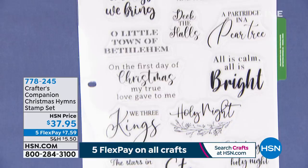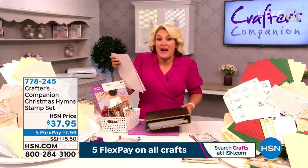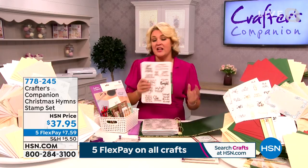You said we only have nine spaces in the folder — this is basically set 10 and 11. I've given you the little tabs on the side as well, so these are going to add into the back of your binder. Anyone who loves Christmas hymns, add these in — and you're getting Today's Special pricing on it, because they should be $24.99 each. You're getting two of them for that special price today. The price will go up just like it will with the Today's Special if any are left at the end of the day.